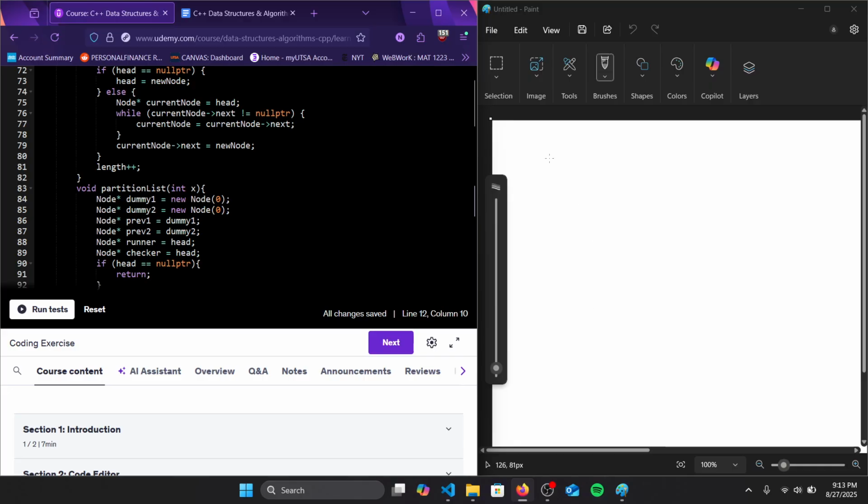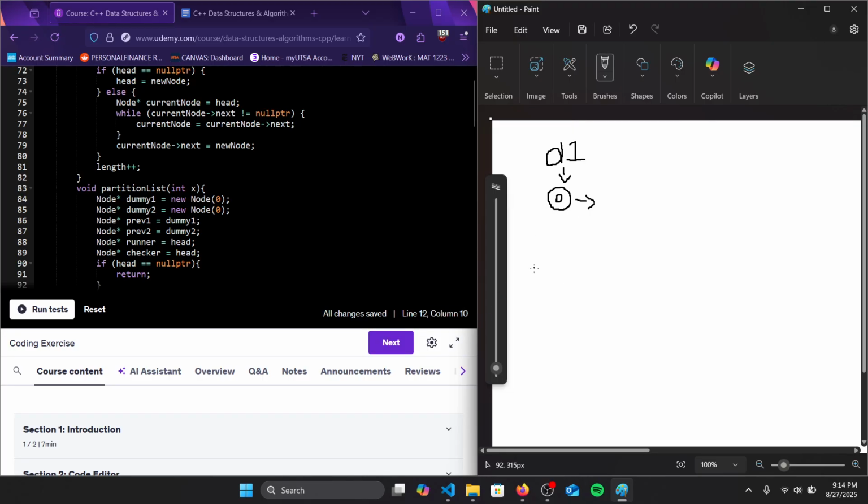Alright, let's see. I'm just going to shorten it up too. So we have dummy1, this is a pointer variable. It's equal to new node 0. So here's our new node 0 with the value 0 because we put 0 in the parentheses. And dummy1 is equal to it, so we point it. This pretty much just means that D1, dummy1, is storing the same memory address as this node.